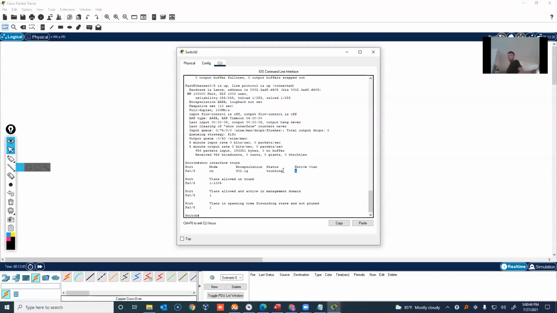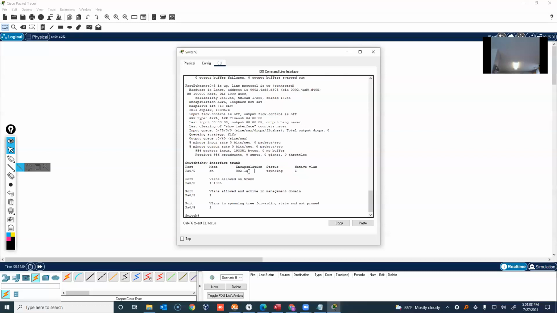It tells me that it's trunking. It's in trunking status right now. It also tells me what we call the encapsulation type. Encapsulation type is 802.1q. This is the protocol that's being used on that port in order to tag it.